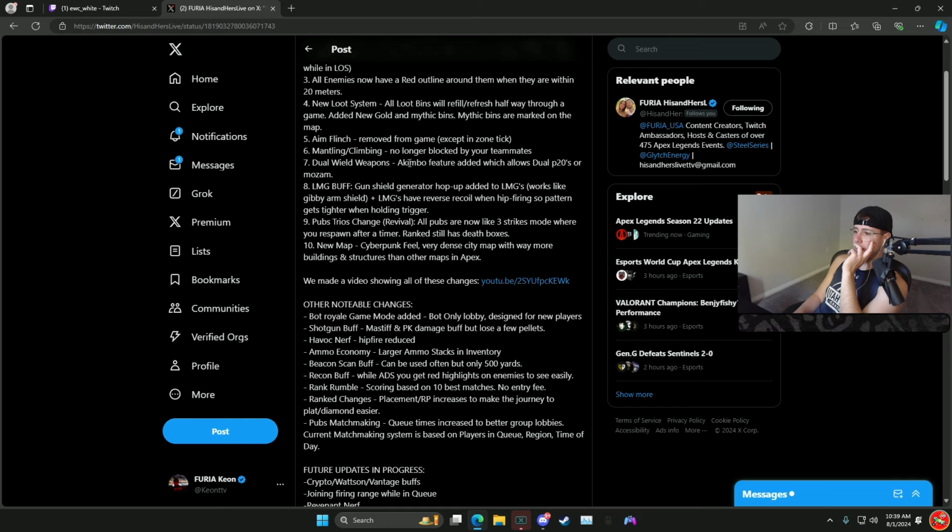I playtested the Akimbo feature in season like 14 or 15 when they were trying to get used to it. That was kind of nuts. Back then it was kind of wonky though.